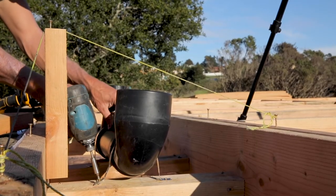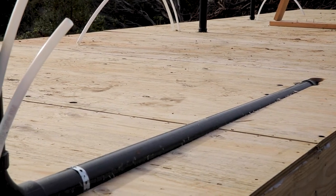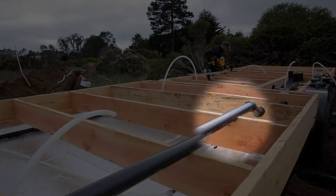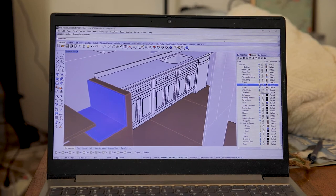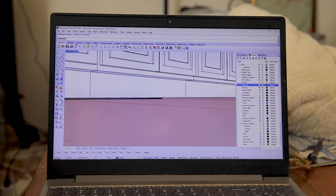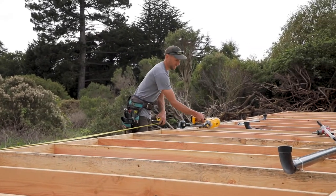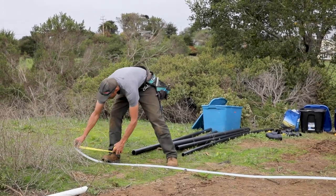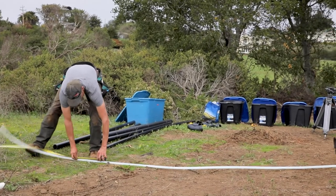For the kitchen sink line, you can see how I had to notch the top of the joist to make room for the pipe. Joist notching is also limited by building codes to one-sixth the depth of the joist — in this case that's one and a quarter inches. This part of the waste pipe will eventually end up in the empty space between the bottom of the kitchen cabinets and the floor. The placement of the water supply PEX lines doesn't have to be quite as precise as the waste lines because they're smaller, but you still need to ensure they come out of the subfloor inside the walls so they aren't visible.